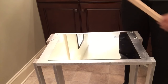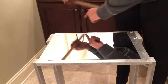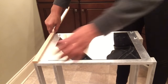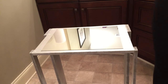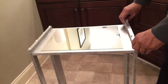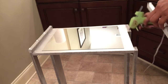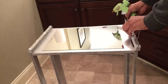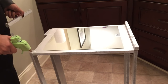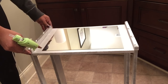I decided to cover the edges up with this extra strip of wood that I had — I didn't like how you could see it, so I wanted it to look nice and clean. Off camera I went ahead and spray painted that piece of wood and also hot glued those crystal gems onto it. For this part I'm going to use my hot glue gun to secure them down, but you can use wood glue or some other type of glue. I'm just too impatient to wait for that to dry, so I like that the hot glue lets me move on faster.